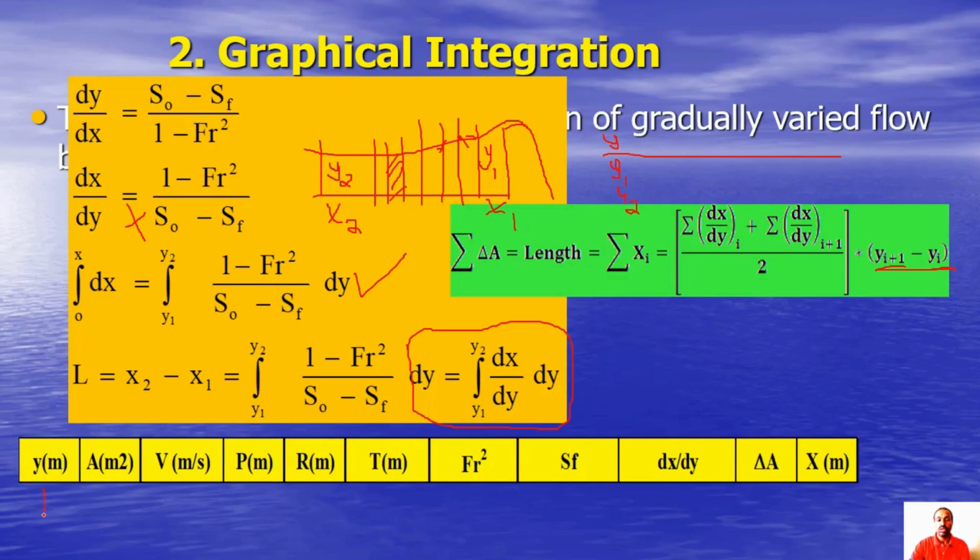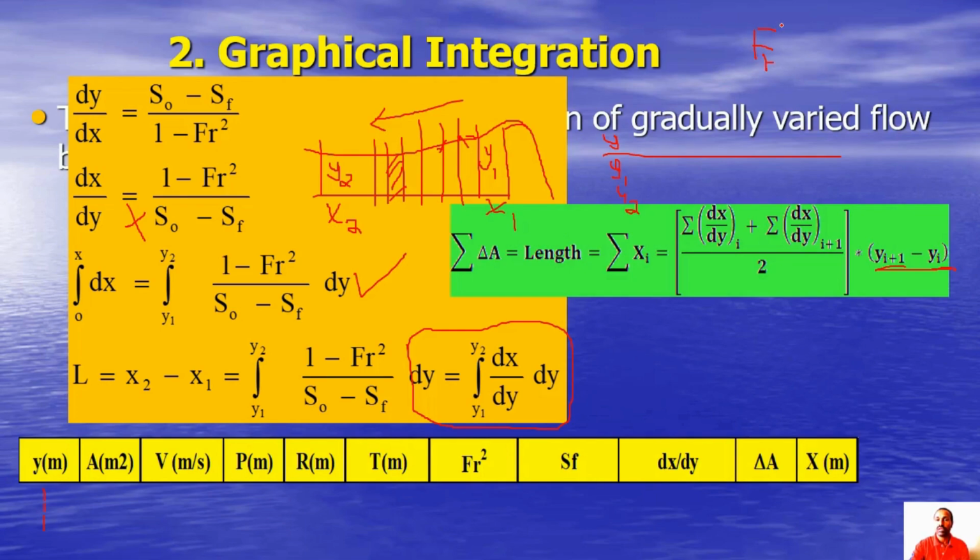Y, you go down, y depths, you start from the hydraulic structure or control structure, maybe the initial depths, then it will go in the backward direction, flow is going in this direction, then you will take up to normal depths or up to the required depths, and area of the flow according to the channel cross section you can find, and V will be computed because discharge may be given. So V will be from the continuity equation, Q over area. Then perimeter of the cross section, R, top dimension, Froude square, and SF. Actually, you know the Froude square formula from the previous chapter.